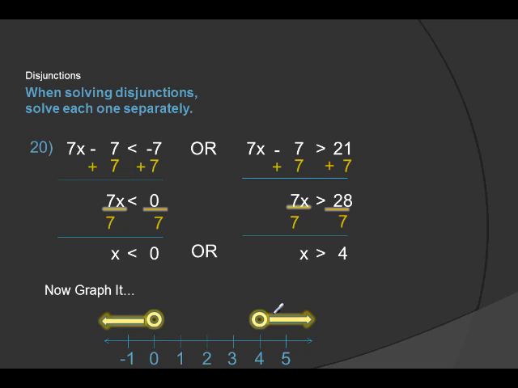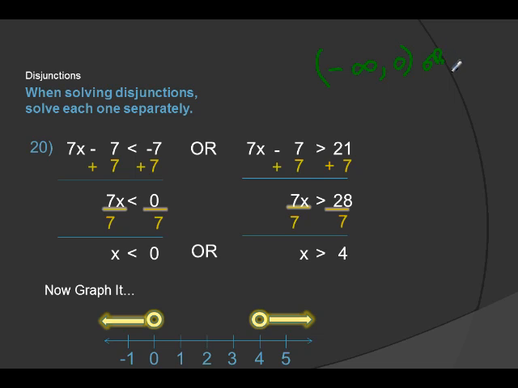Now, let's take a look at the interval notation. I have two inequalities to write a set notation for. So I'm going to write the set notation for the one on the left first. It goes as far down as negative infinity and only as high up as 0. And since I have an open dot, it's a parenthesis. Negative infinity, remember, is not an actual number. It's a concept. It's not a number you can plug in, so you can't actually use it.